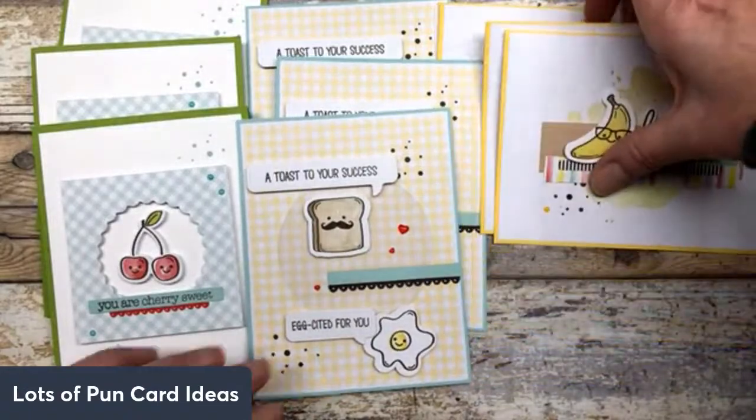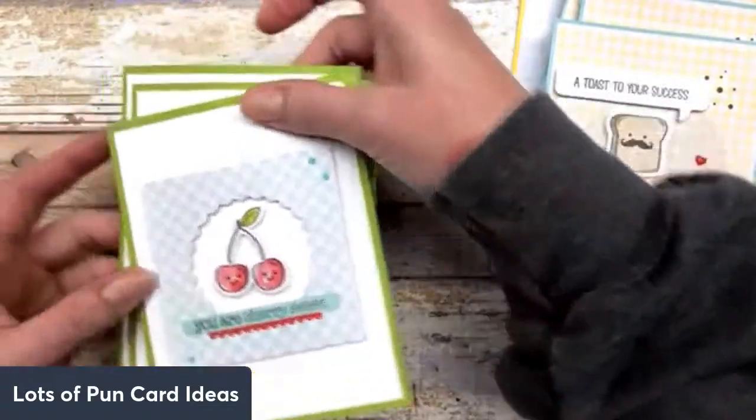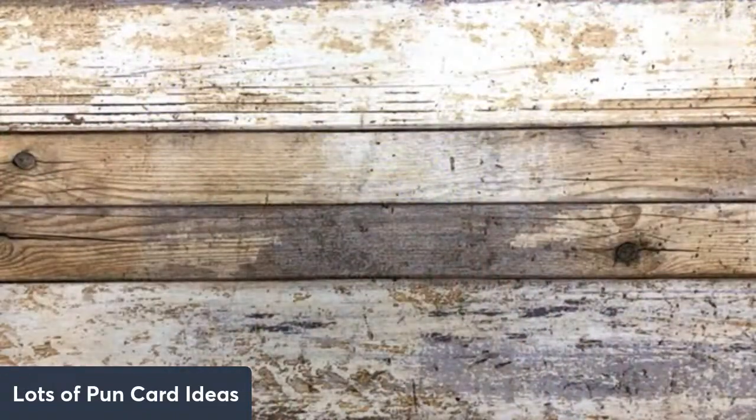So I'm going to take these out of the way and I'm going to show you a couple other cards. So good morning, everyone. Good morning. I hope you all had a very Merry Christmas.